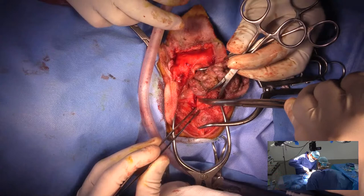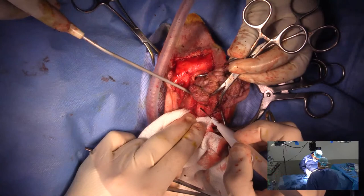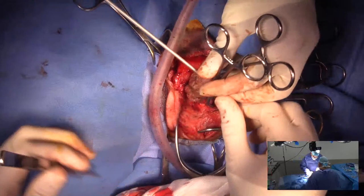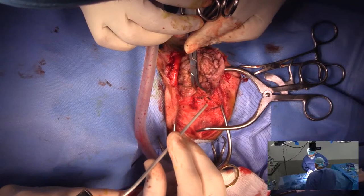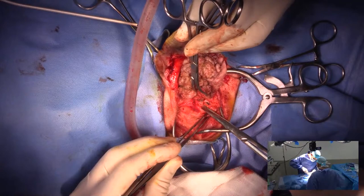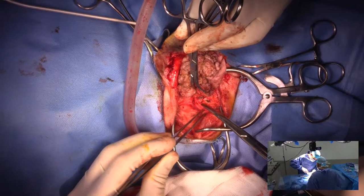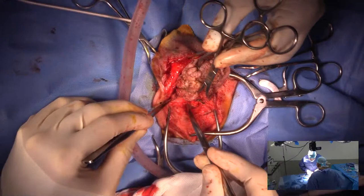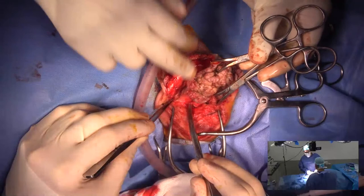And staying right on that auricular cartilage again is the key in trying to avoid that facial nerve. And the facial nerve could be right in the middle of this stuff right here, and you wouldn't know it. There's some discharge coming out right here. So I've gone into the lumen of the ear canal, which is not a big deal. Nice to stay out of it if you can. I think that may be a branch of the facial nerve right there. I don't know if you guys can see that, but there's just a little white thing right there.